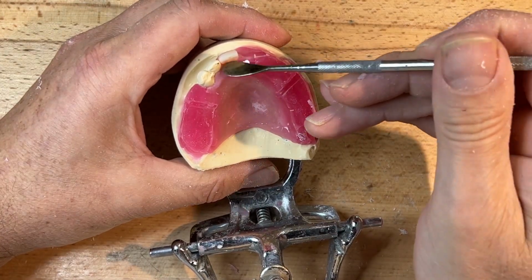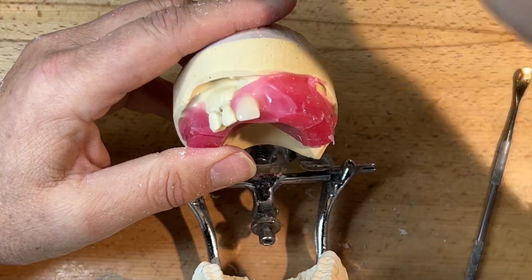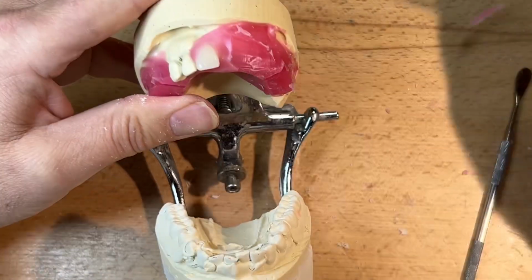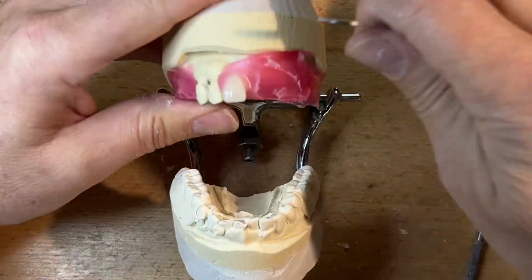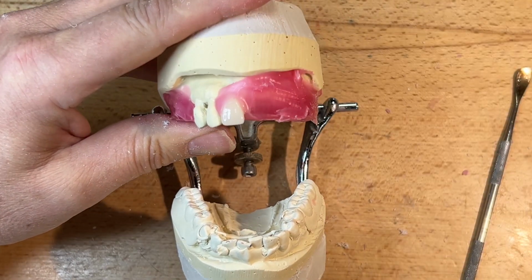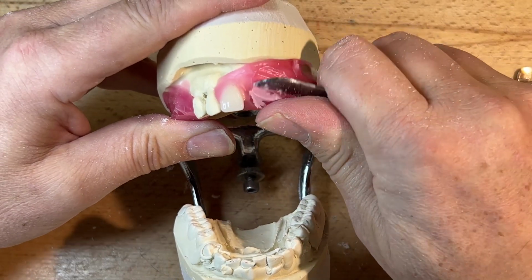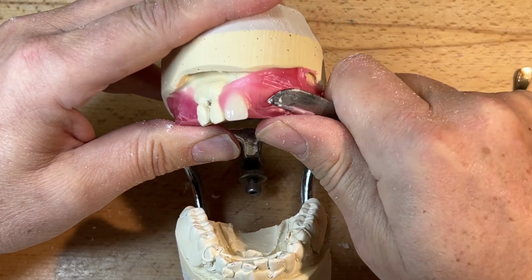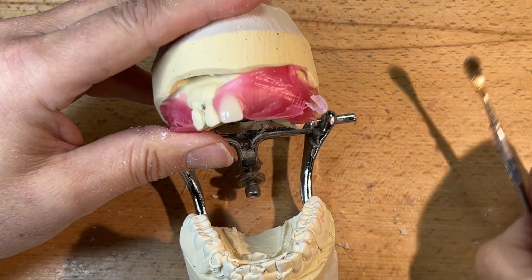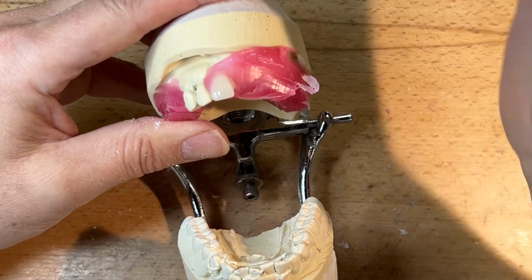a little ala-tragus line. So we're going to move on to the next one, and I'll try to expedite this. Now, I've taken the midline off the occlusion rim, but I have it marked here on the lower. And in this case, very simple, it does match up with the lower. Many times it doesn't. We've got teeth drifting on the lower with some edentulism that may have occurred. And again, I have created this occlusion rim with no base plate in the anterior flange. We don't need base plate there.